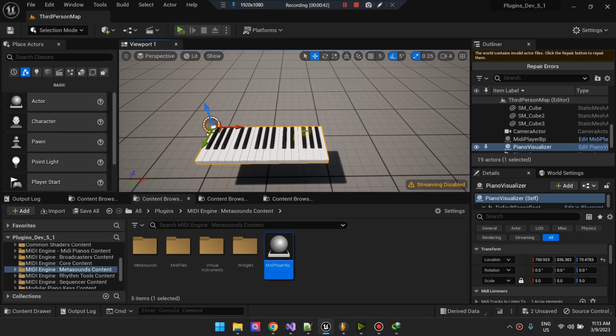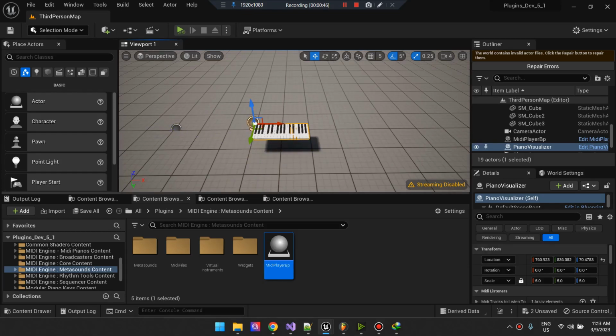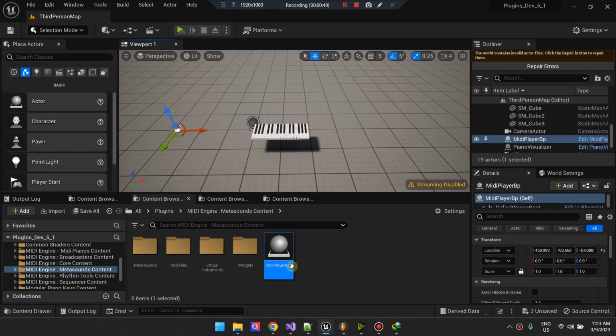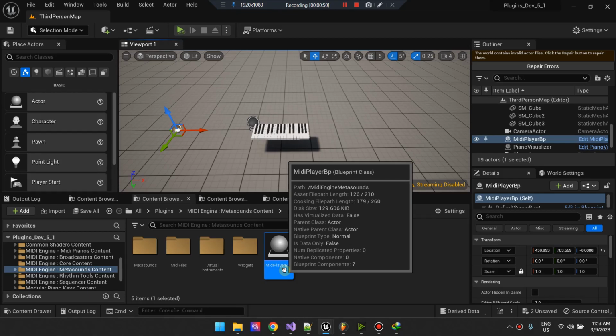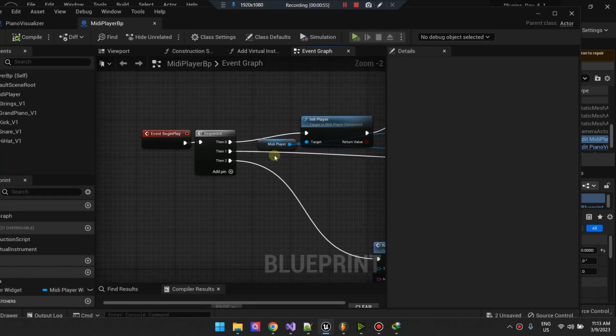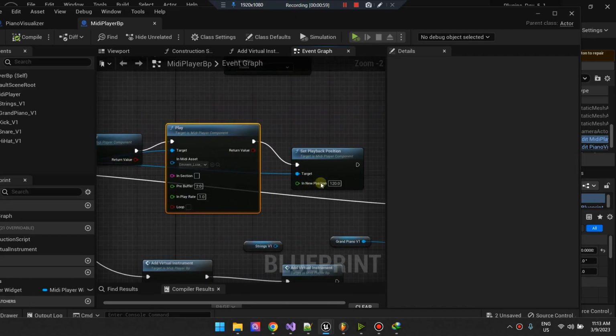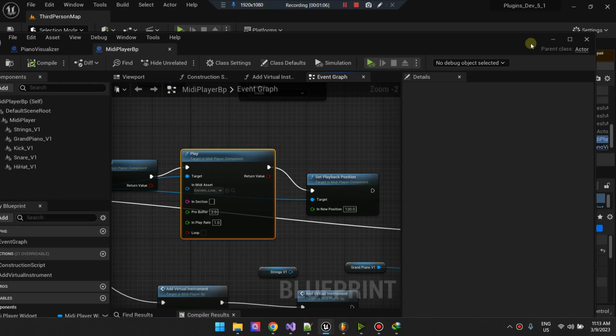So what's happening is I have a MIDI player that's dropped into the world. That's right here. So this MIDI player will act as my MIDI broadcaster. There's nothing fancy to it. Only need player on begin play. I just init the player, start playback, and then I jump to 120 seconds, which is the middle part of the song.